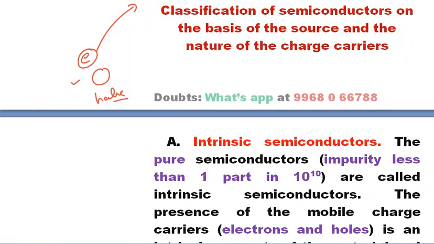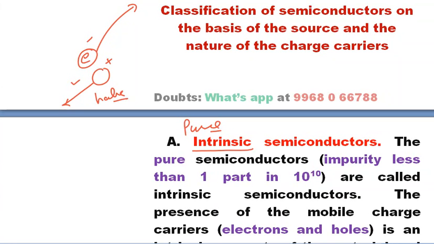Dear students, as electron charge carriers have a negative charge, hole charge carriers have a positive charge. When we discuss the motion of electrons and holes, they are in opposite directions. If an electron is moving in the left direction, then the hole will move in the right direction, or vice versa. On the basis of charge carriers, we would like to categorize types of semiconductors. First one is intrinsic. Intrinsic stands for pure.